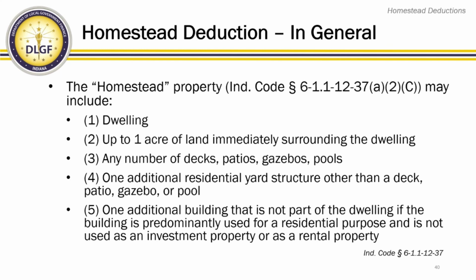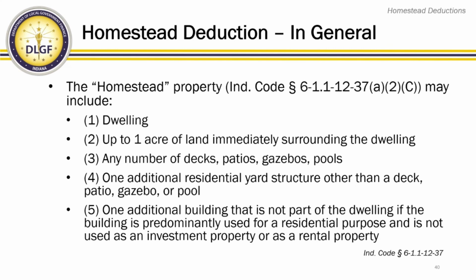So in addition to clarifying some language around what it is to be a dwelling, there were also additional clarification points, or additional items listed, as what is considered to be part of the homestead. So again, homestead property may include the dwelling, which we talked about in the previous slide, up to 1 acre of land immediately surrounding the dwelling. In that case, "immediately surrounding" was a qualifier that was added during the 2023 session. So those pieces weren't entirely new, just a few additional clarifications.